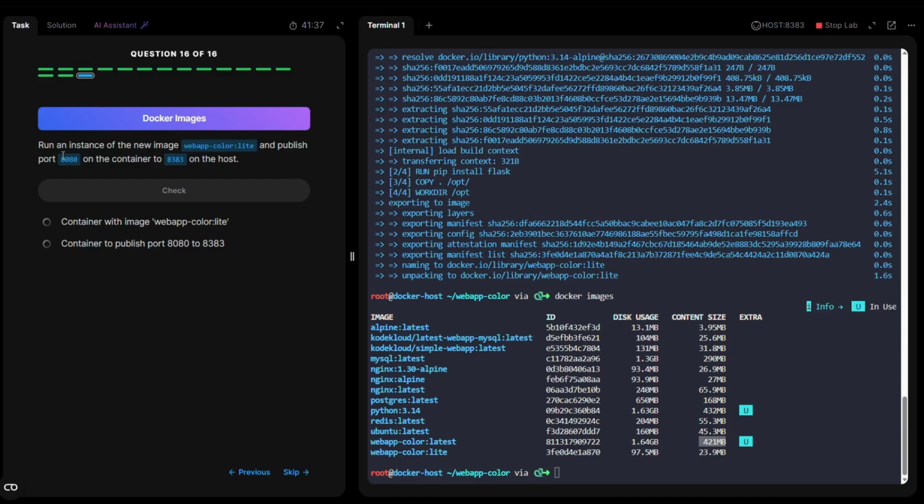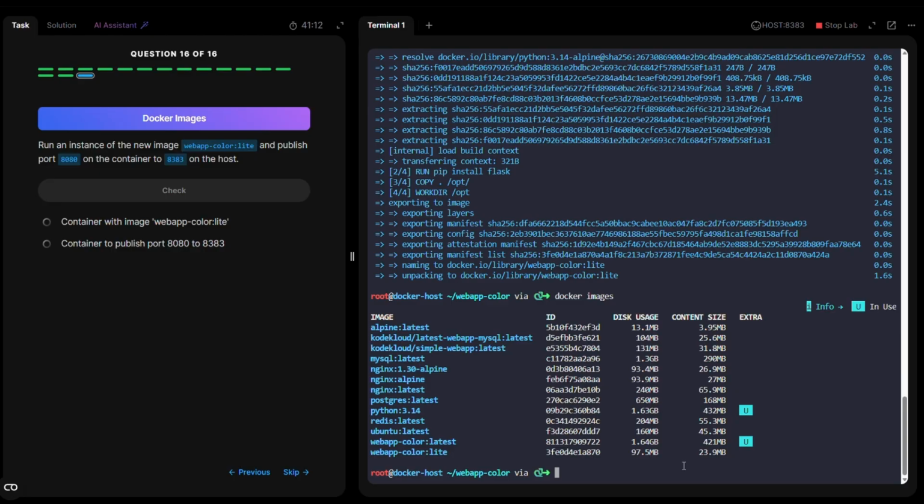So the next question is asking us to run an instance of the new image webapp-color lite, and publish port 8080 in the container to port 8383 on the host. Now, so instead of using 8282, I want to use 8383.